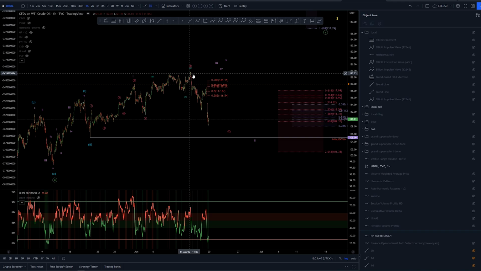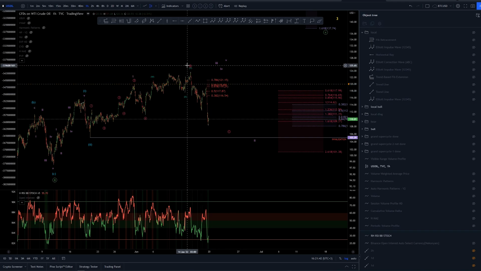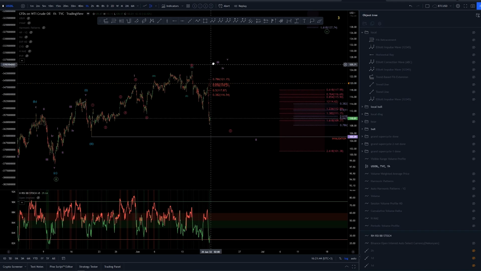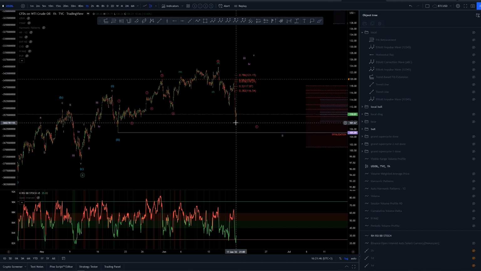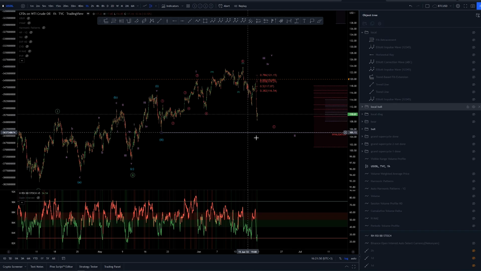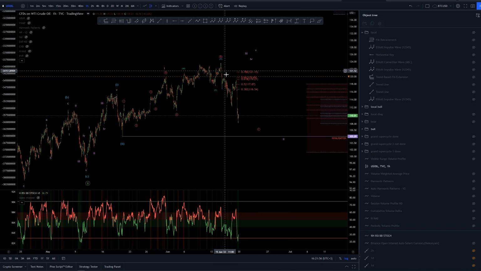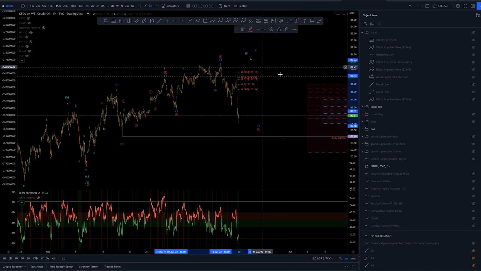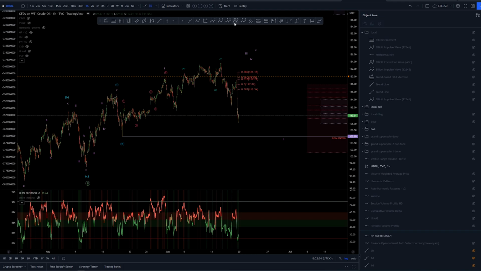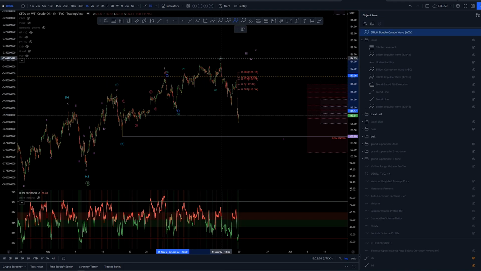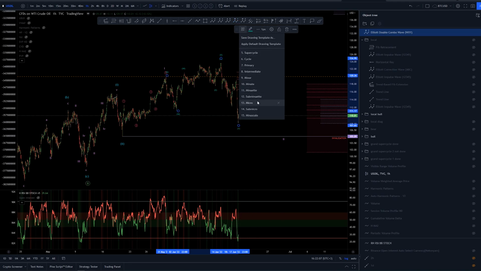However, currently it looks more like that it is going to be some kind of 3-wave move here, unless it turns out to extend even more downwards, in which case this would get invalidated and we would be looking at some other idea. If indeed this is a 3-wave move, we're not going to be having this as a ABC, but instead we're just going to be having that as a W, X, and Y of micro.